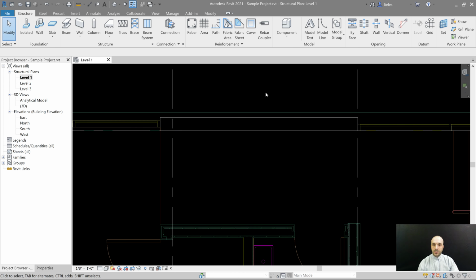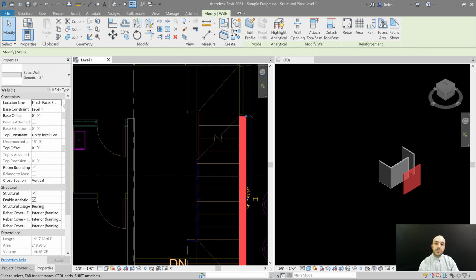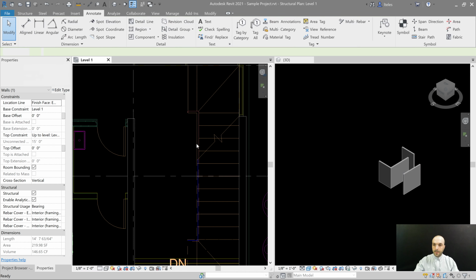Once we select the wall, you can see that our endpoints represent the finished face exterior, okay? If you ever need to change it for whatever reason, remember everything has properties. So select the element that you want to modify, go to your properties, and under the location line, which is the first option, you can change where you want that line to be, okay?